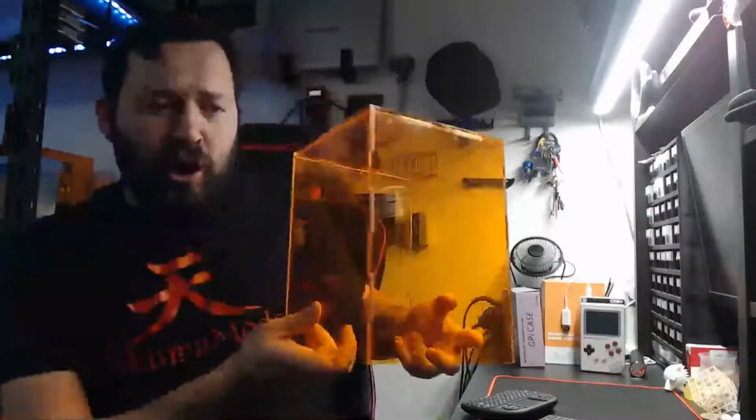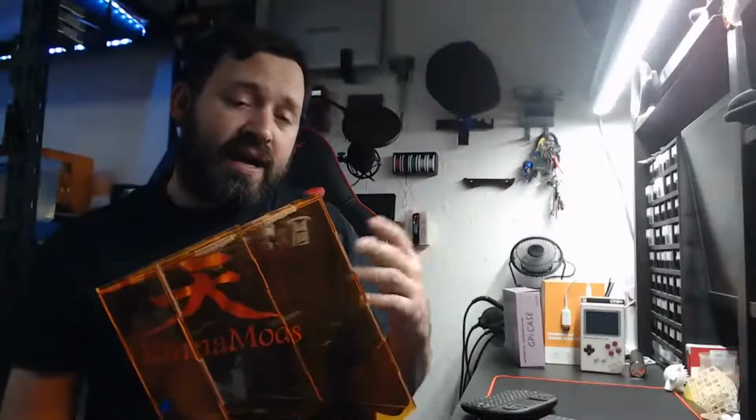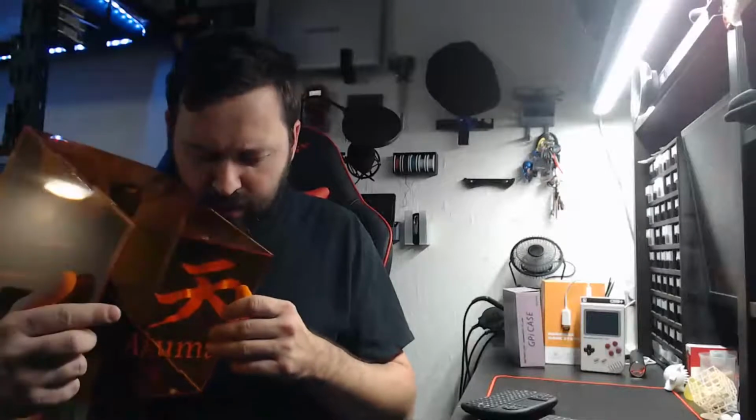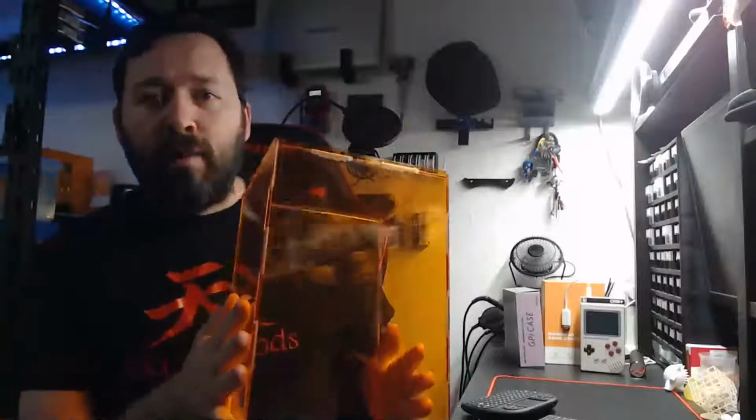Now, this is the hood that I'm talking about. This is 5 pieces of plexiglass that you literally have to piece together. I have welded this together with a soldering iron because I didn't want to deal with it. So it's pretty solid. It's not 100%, but it does its job. I'll probably end up putting some hot glue in the corners at some point. But yeah, this is the only drawback of that printer.